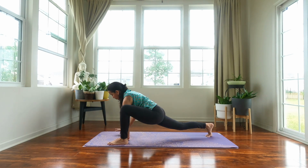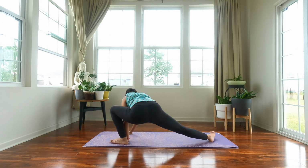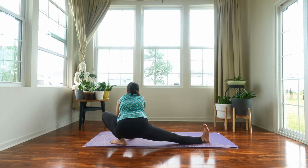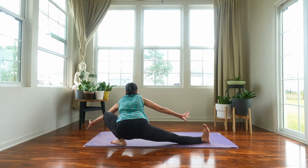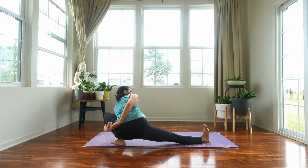If you are down on your forearms, come back up on your palms. Flex your right foot to face the sky. Sink your hips down, open up towards the longest side of the mat, coming into a skandasana. If you did bind on the other side, you can take a bind here. This is completely optional.